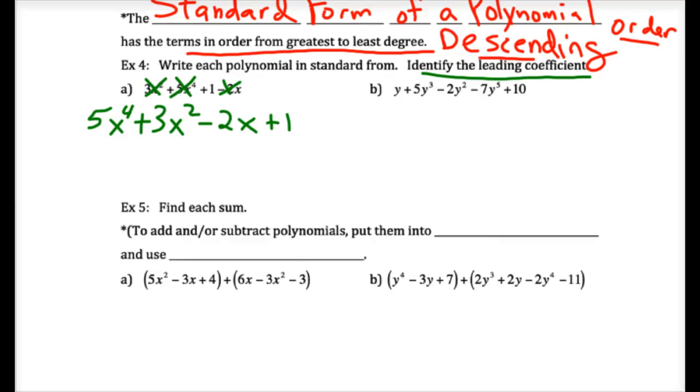Okay, $10,000 question of the day. Why would I expect you to put them in standard form, or other math teachers, or your book? Why do we have to put them in standard form? Last period had no problem answering this question. Right, because it says... nope, that's a good answer. So you can identify the leading coefficient. Ooh, I like that answer, I was gonna say that, but that's not the reason though.